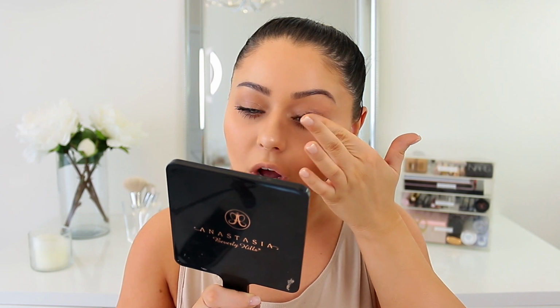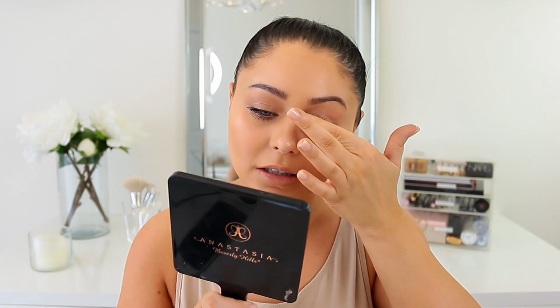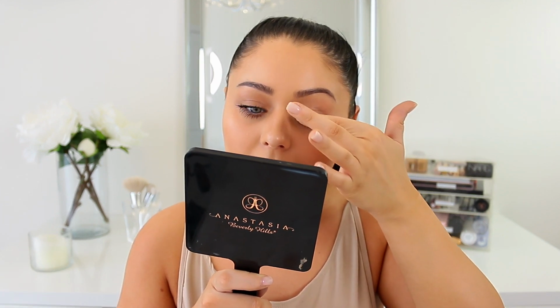But not only that, you're probably wondering, can't you just get brown mascara? Well, actually I went to the drugstore the other day to look for brown mascara, and it's so hard to find plain brown mascara at the drugstore. But not only that, applying it with your finger for some reason makes your lashes go soft again. You know how mascara gives your lashes that fake hard look? Smudging it out with your finger makes them soft and fluffy again. So it literally looks like I'm wearing a pair of expensive, fluffy, soft lashes right now.